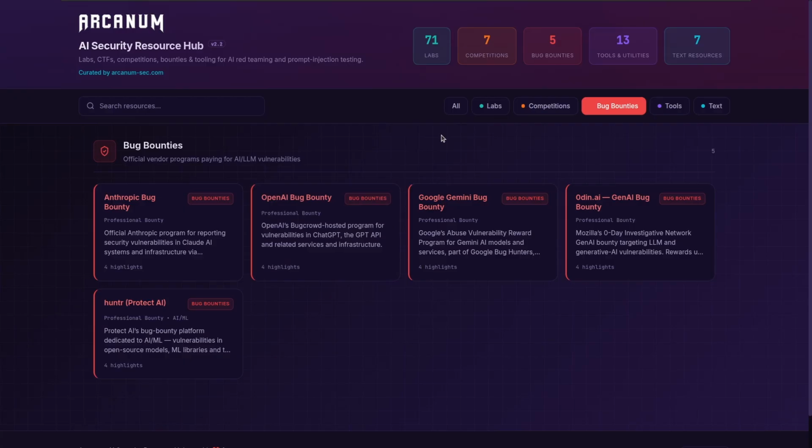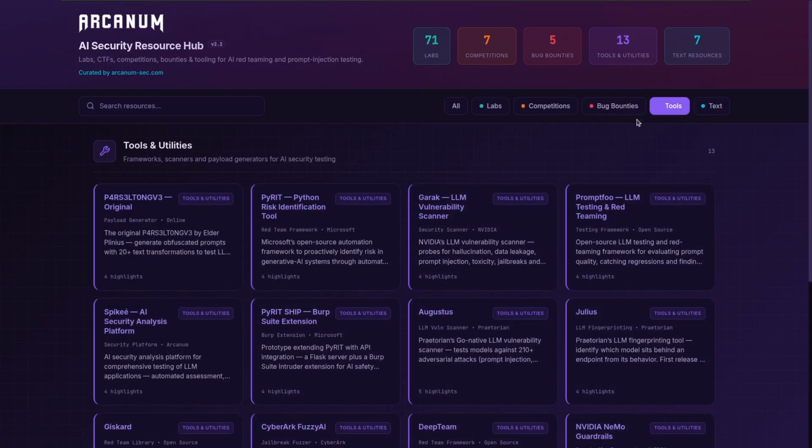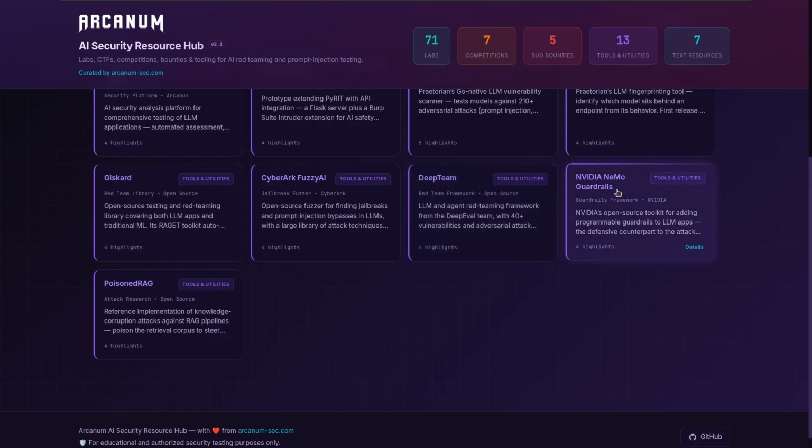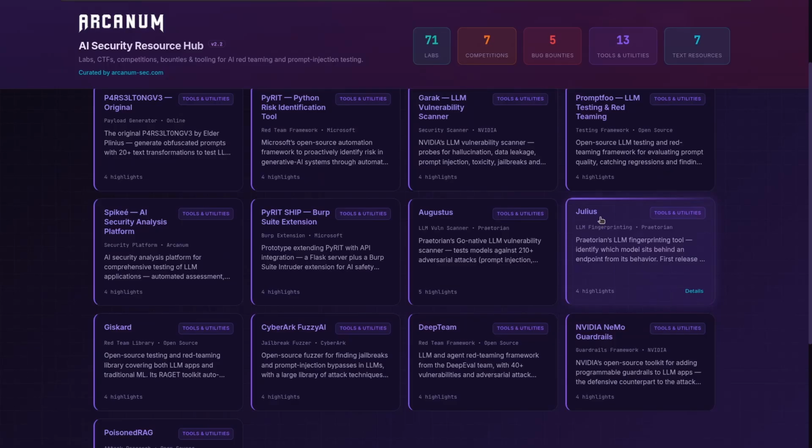But I would say that this section is for those who feel confident enough that they can actually hack an AI model. Now, here on tools, you're going to find some tools like the ones deployed from NVIDIA, like Garak, the LLM vulnerability scanner, and NVIDIA NeMo Guardrails that allows you to somehow add a layer of protection for those environments where you have an LLM running.